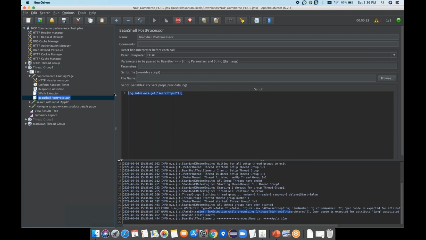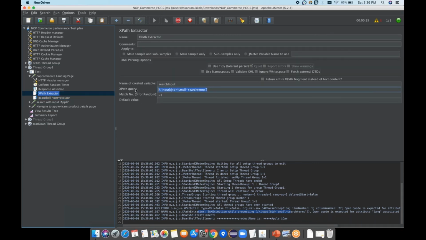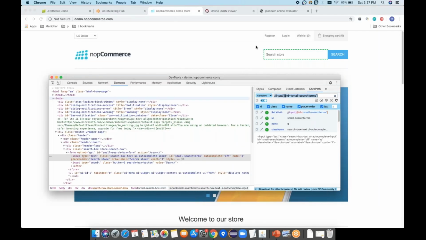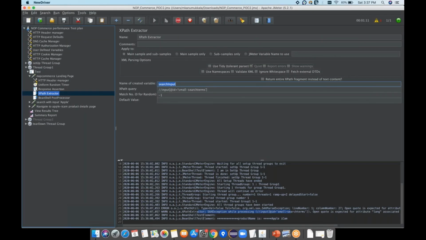This search input, as it is a UI element, we cannot print anything on the UI, so it did not print anything, right?